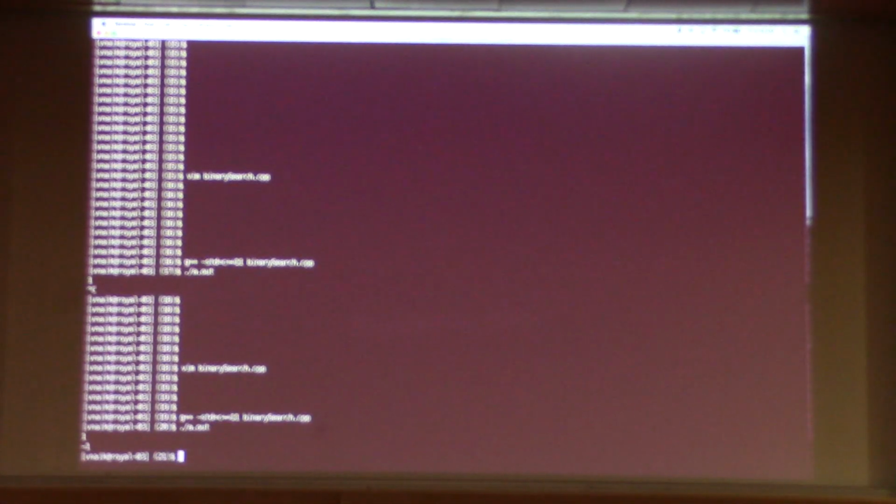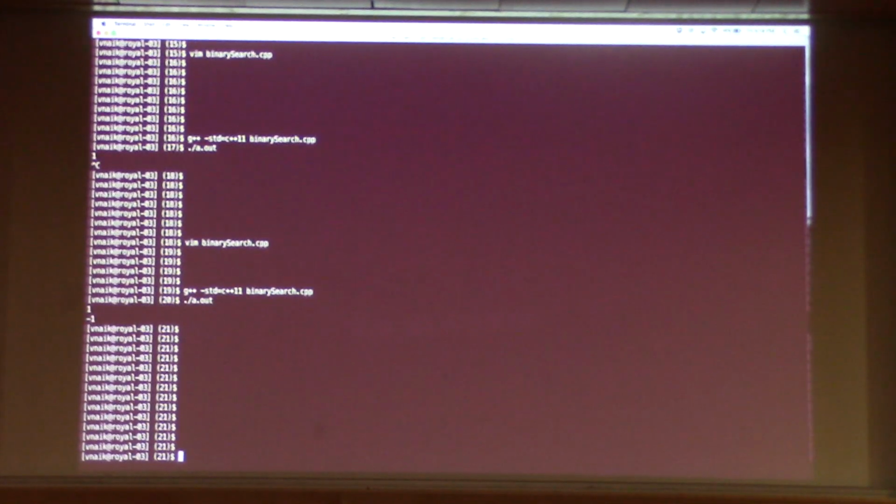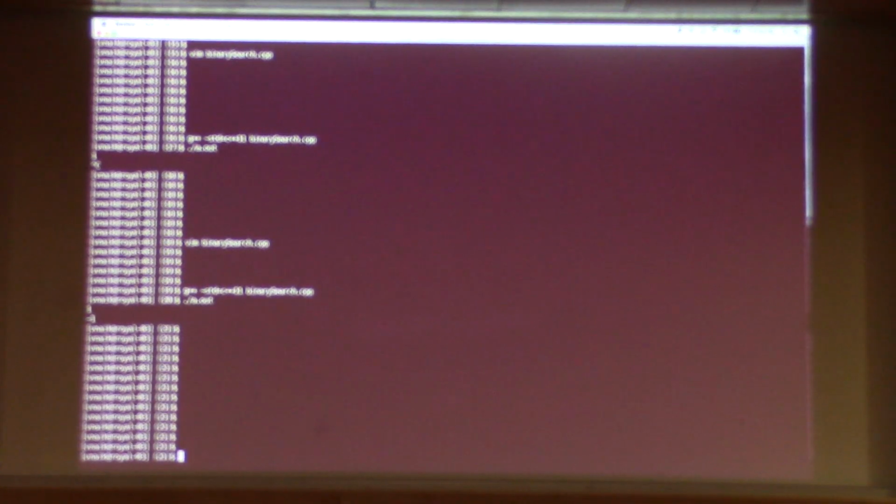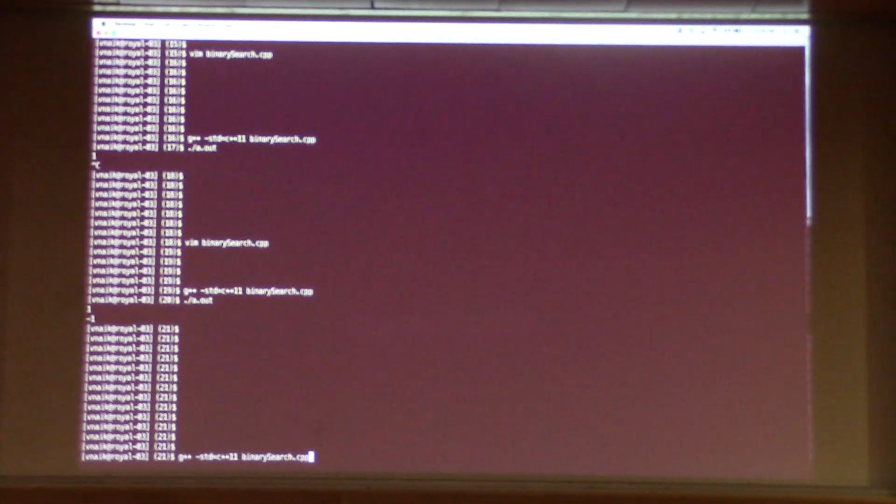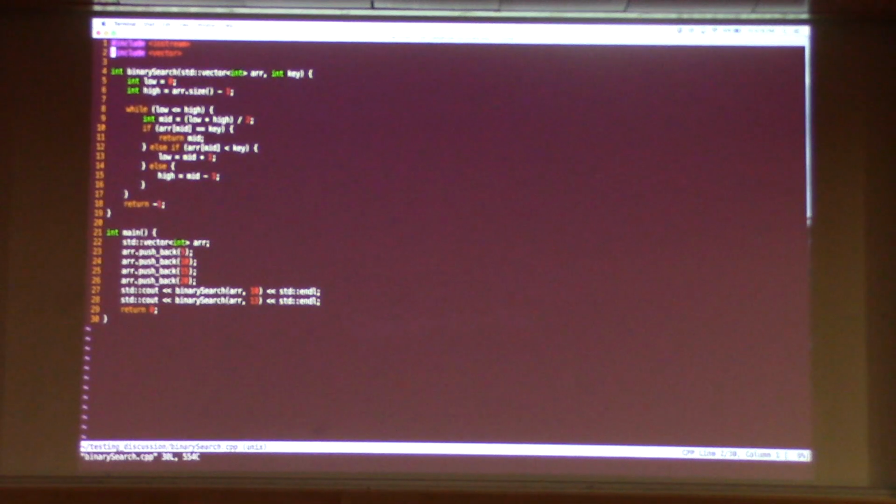Okay, so now we see the 2 lines. We see 1 from the first basic test case that we wrote for the element 10. And then we see -1 for the element 13, which means it's not in the vector. So we can come up with even more test cases like this.